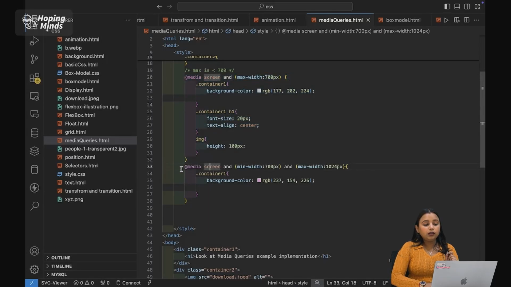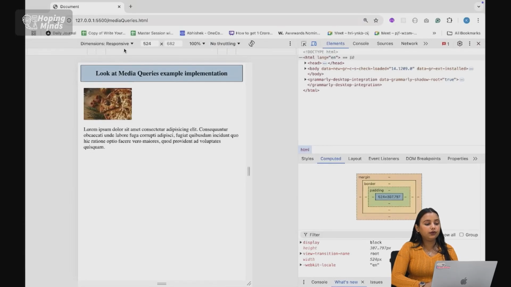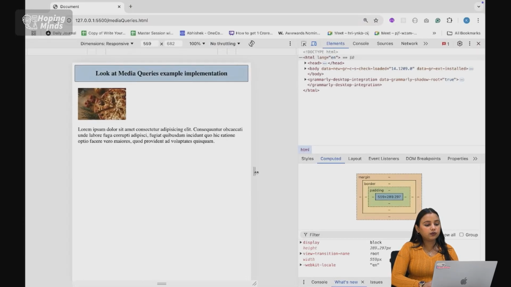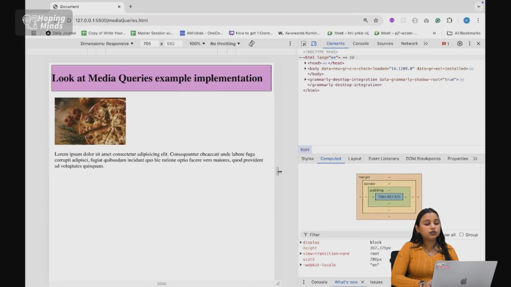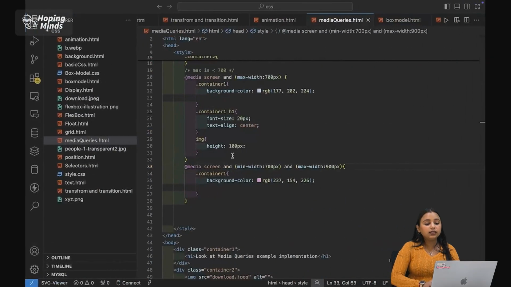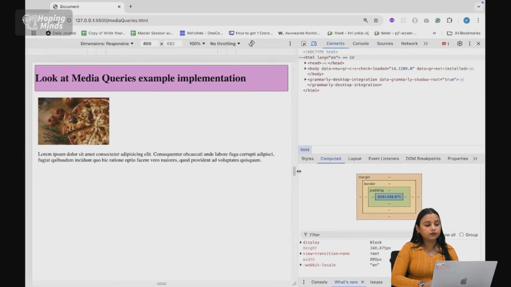But starting, this is big, okay. So let's go with 900 pixel. So starting from 700, the maximum range is 900 pixel. So start from 700, look above here on the width. Let's go till 700. So see, as soon as I hit 700 pixel, this particular thing is working. And let's see if it is pink going till 900 or not. I'm not able to increase the width. So let me do one thing.